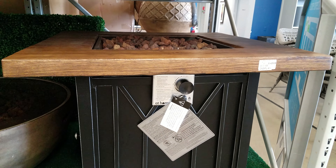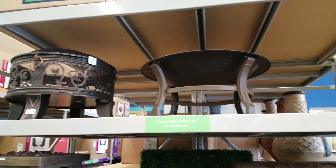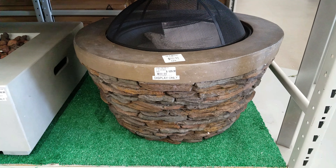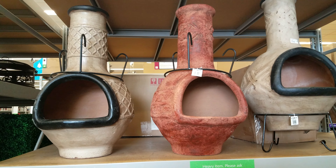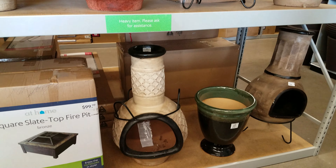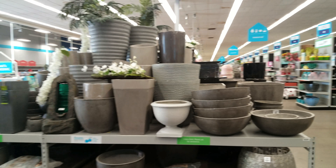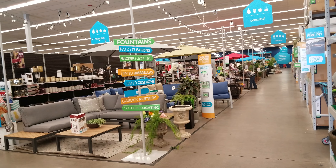Here are some of the fire pit displays — $400, and $429 for that one. Up here it's around $80 — these are usually good in winter for marshmallows. That $130 one I was looking at is actually pretty tiny, so I'm glad I saw it in person. Here are the chimneys — I think they're super cool to have in your backyard. They look like they're all going to be $80. That's it for this video — we looked at some patio stuff and items right when you walk in, all the pottery, and all the patio furniture. Thank you so much for watching!